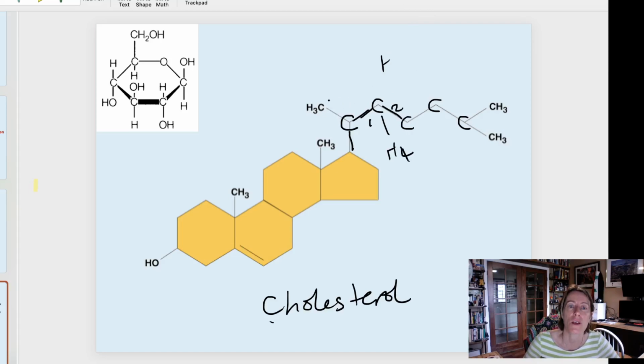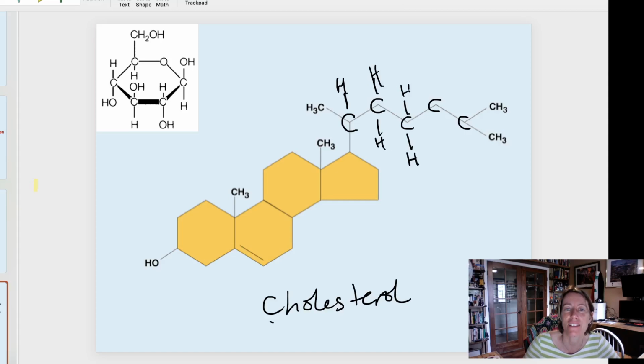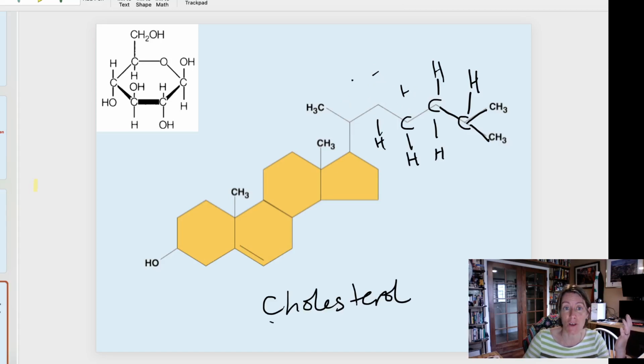All right, so all the way along this zigzag line, it's actually a carbon, one, two, three, four, five carbons, and then there's hydrogen sticking off all of these carbons like this and like this. There's an H there, there's an H there, there's an H there, there's an H there, there's an H there, there's an H there, and this carbon's got one, two, three, so it needs one more H, four. All right, so this very pared down skeleton version of the molecular structure is a lot quicker and easier to draw.